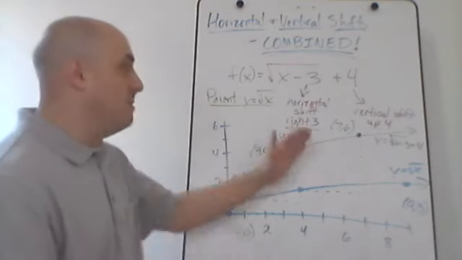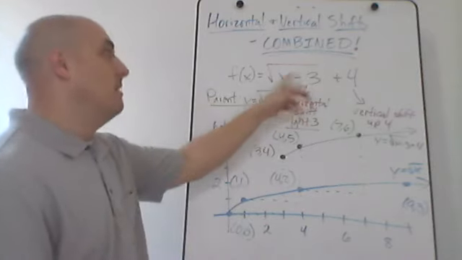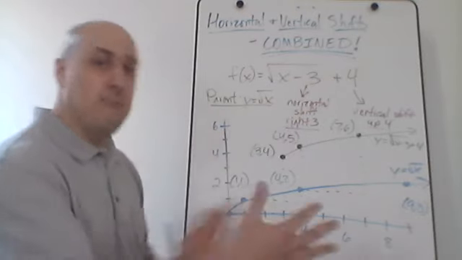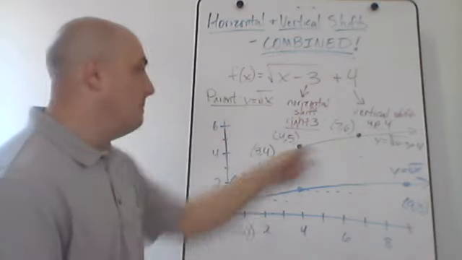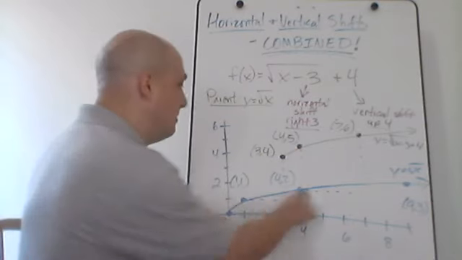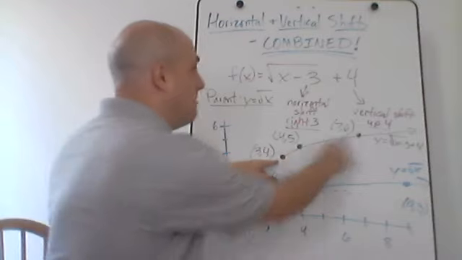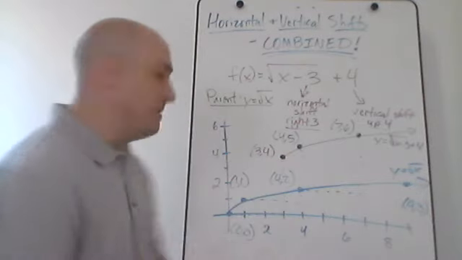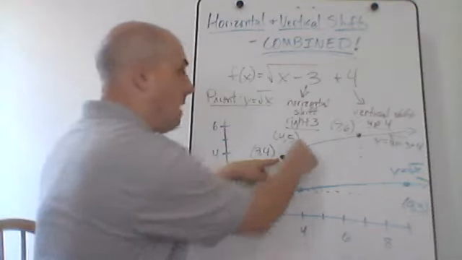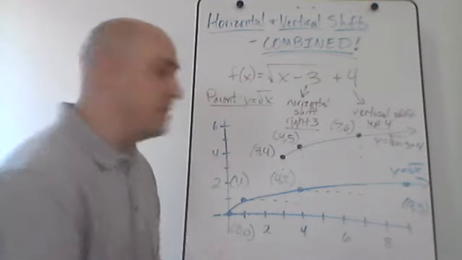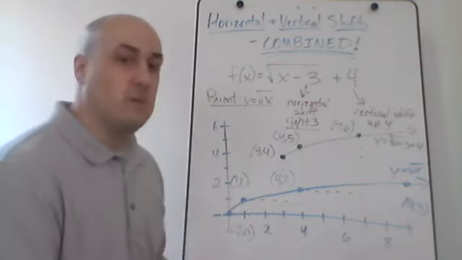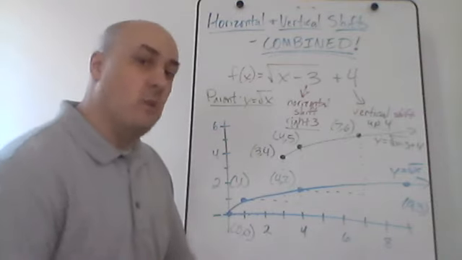It's just they're in different positions because in this one here, I had to subtract 3 from the x, and then I had to add 4 on the outside. So that changes what the numbers are, but the shape is the same. The relation of these 3 points to each other is the same as these 3 points here. From this point to this point, I move over 1, up 1. Here I move over 1, up 1. It has that same general relationship. So that's combining both vertical and horizontal shifts in one single graph.